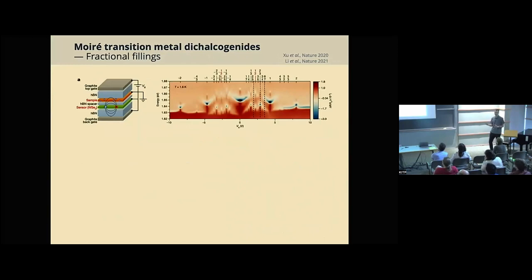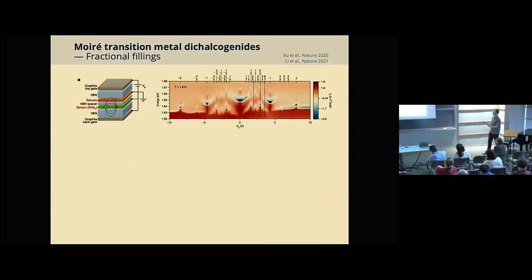Okay, so this was for half filling. Now it becomes a lot more interesting, or even more interesting, if you go to fractional fillings. So here, transport experiments are a lot more difficult. So these experimental groups use slightly different techniques based on exciton sensing. So they have an additional layer of tungsten diselenide and basically probe this exciton in this tungsten diselenide layer. And because the field lines essentially still permeate through three-dimensional space, you can use this as a tool to basically probe the dielectric constant in your sample here.